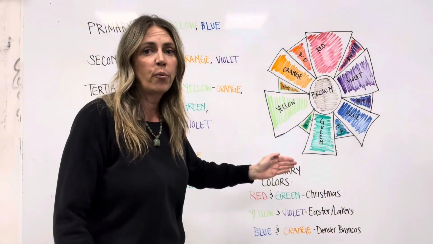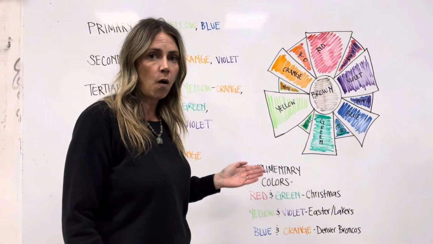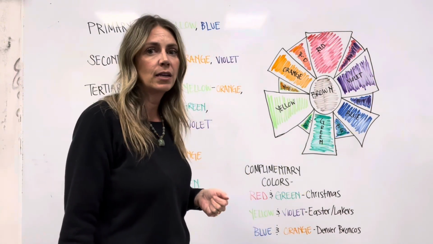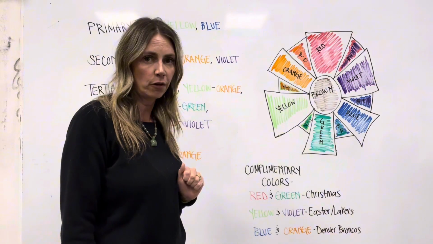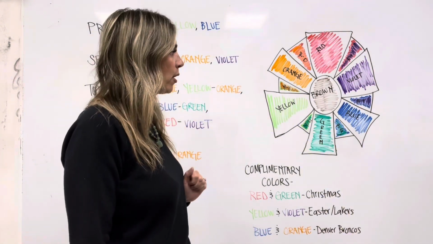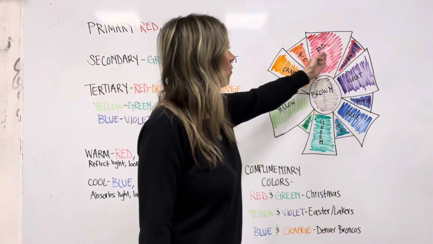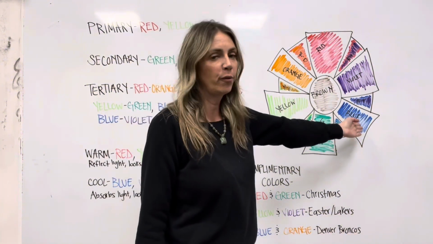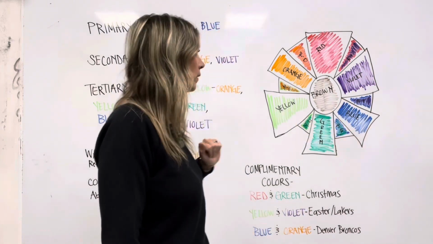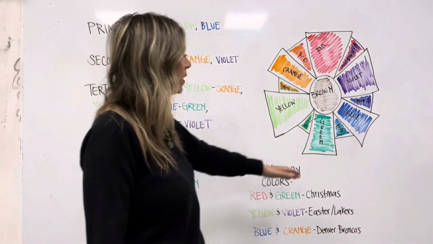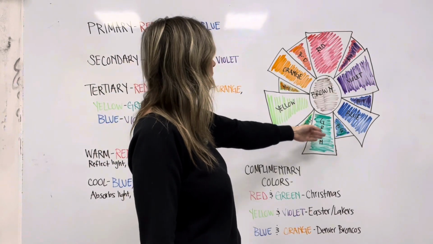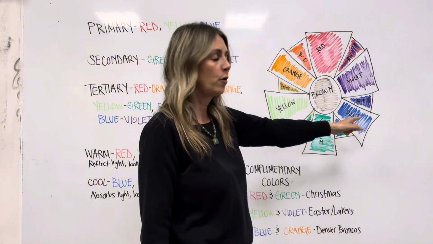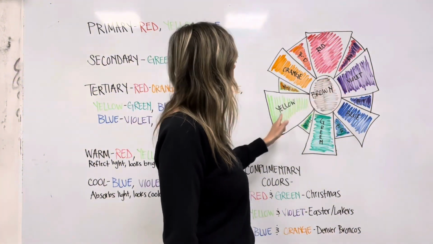It is very important where these colors go on the color wheel. If you do not put them in the correct place, the color wheel won't make any sense and you'll be very confused at what you're looking at. So I have our primary colors. Again, we have red up here at the top. We have yellow over here in this corner, and then we have blue over here in this corner. Then we have our secondary colors. We have green down here at the bottom across from red. We have orange across from blue, and then we have violet across from yellow.